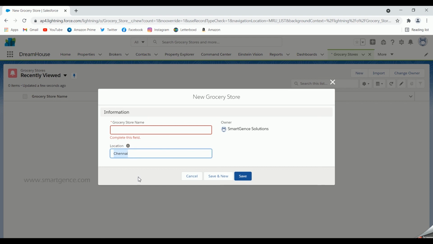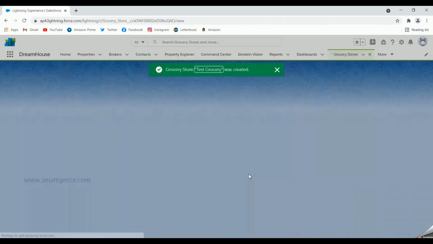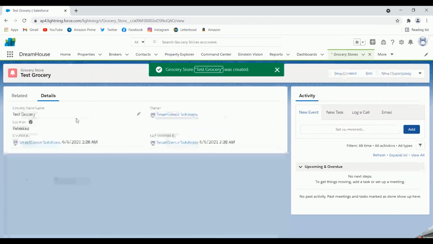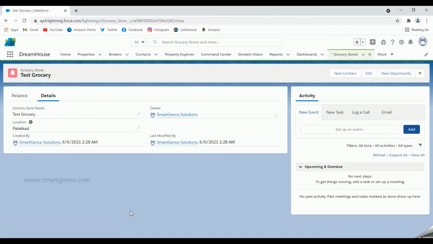For example, now I am going to provide it as Palakkad, and the grocery store name as, what is it, Test Grocery maybe. Since these are only two fields, I can just click on save. It should save this record, and this is how the saved record would look. So that ends the demo of field creation and record creation. Thank you. Have a good day and happy learning.